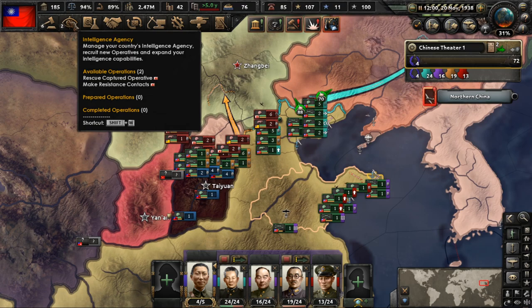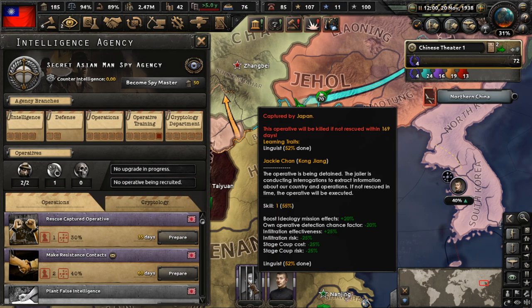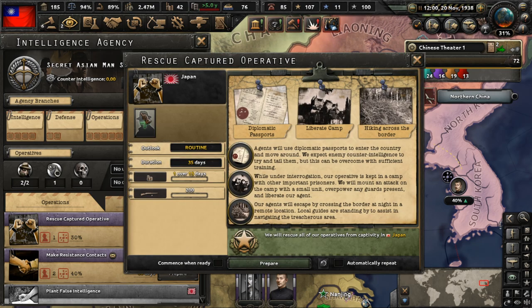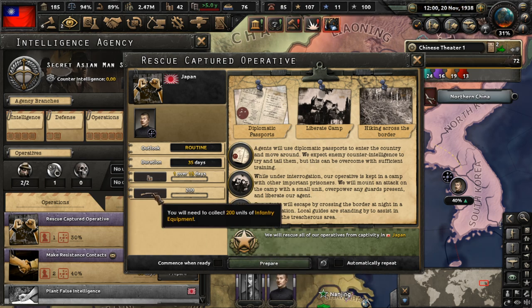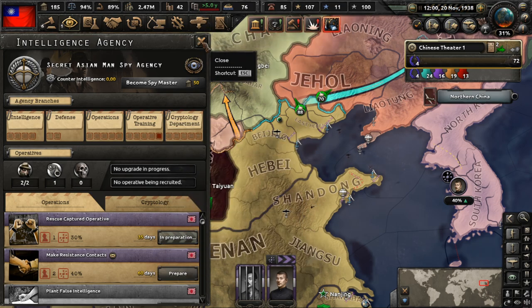So, in other news, we are ready to go and rescue our operative, Jackie Chan. So, we are going to go ahead and prepare the rescue operative course of action here, and yes, we will be using Bruce Lee to do so. That is going to take 200 units of infantry equipment. Fine, we will do that.